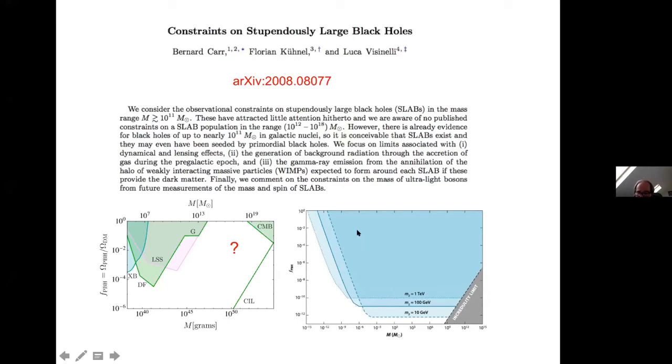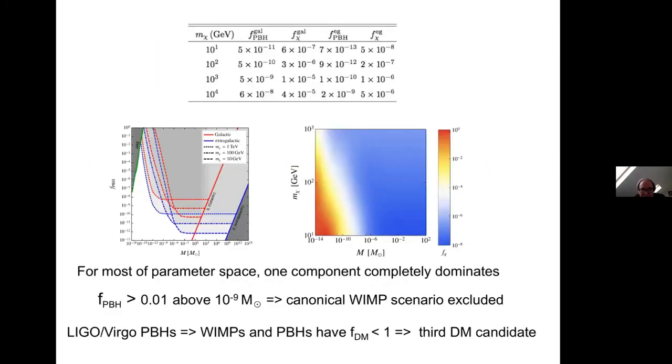So it just happens that the best limit does come from this limit, which of course you were one of the people who wrote about, Christian. But this is just extrapolating it to the very high mass range, and so this assumes the rest of the dark matter is a WIMP, which we don't know. This diagram here assumes that most of the dark matter is a WIMP. And of course, if you don't believe that, this diagram here on the left is the more general one.